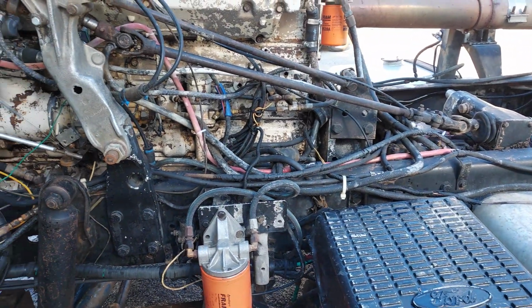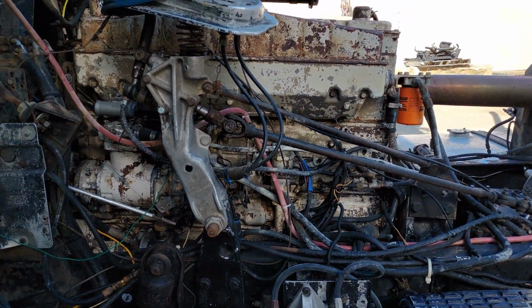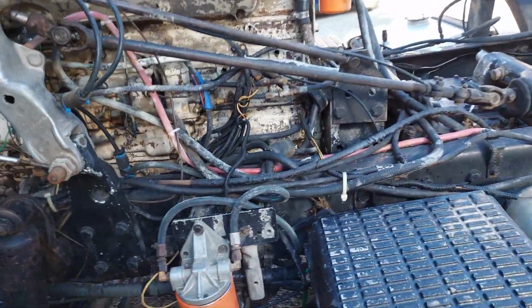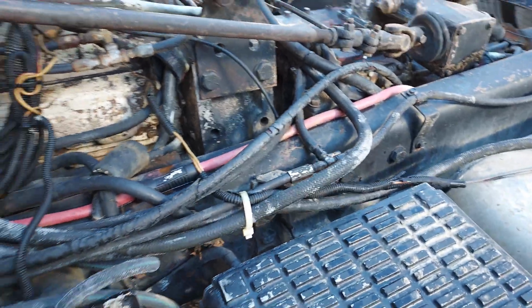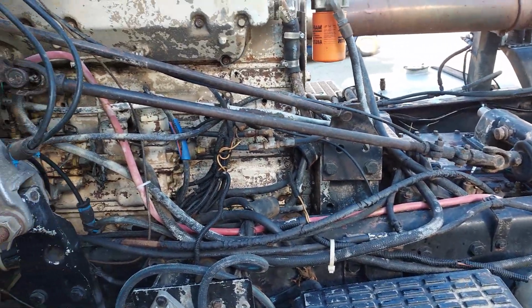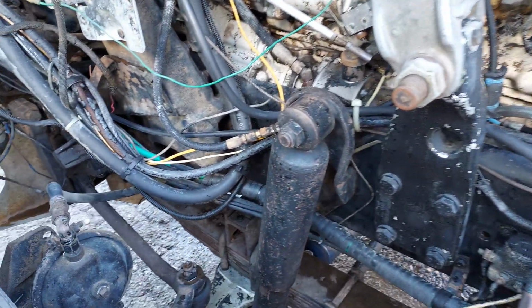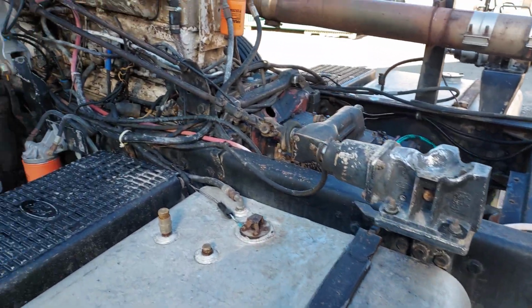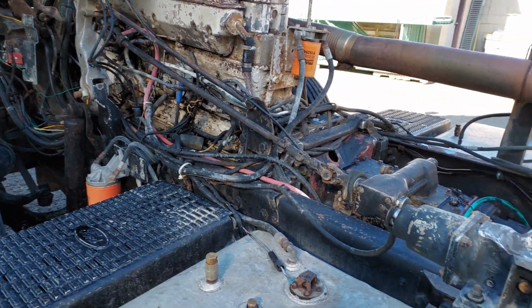While pressure washing the truck up, obviously I found a whole host of little knick-knacky things that need addressed. Obviously all the hoses and belts and whatnot need to be replaced. There's a lot of this stuff that's just starting to deteriorate over time. I did get this truck from out west. This came from Nevada, so it's a very solid truck. Once I got all the dirt and grime off of it, it was used to haul gravel when it was still in service a few years ago, so there was a lot of lime dust and residue mixed with the oil, but there's no rust on it to speak of.